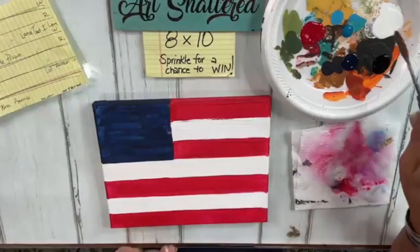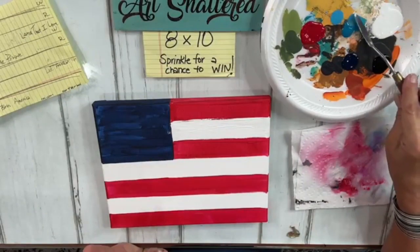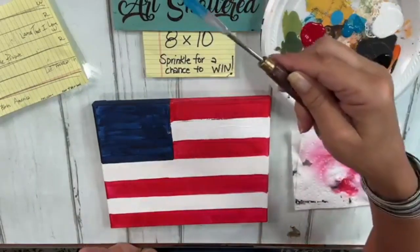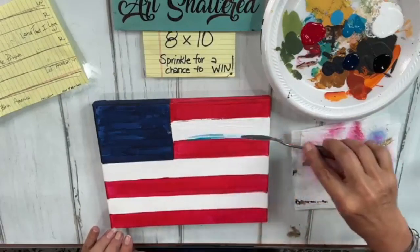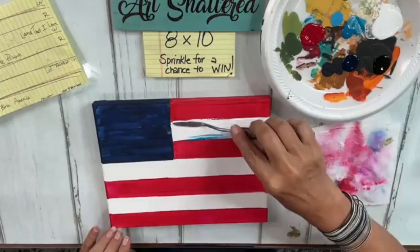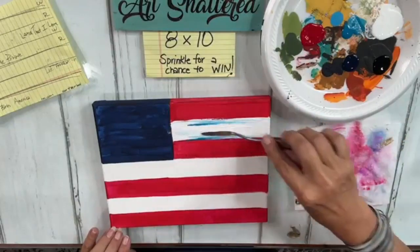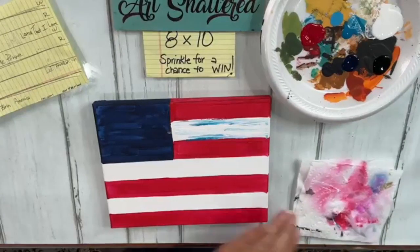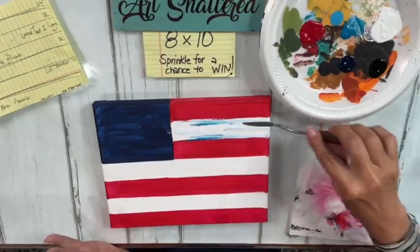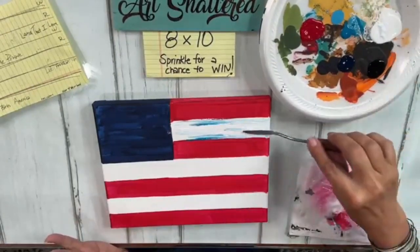Right? So I'm going to grab a little bit of that blue on the back of my palette knife again. And I'm going to come in here on my line between the red and the white and add a little bit of that blue. Now if you get too much, dry it and come back over with your white. It'll be fine, I promise.